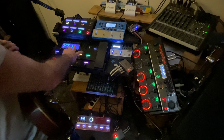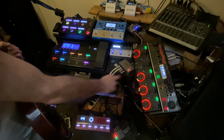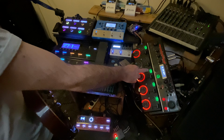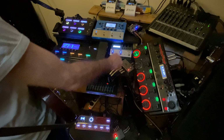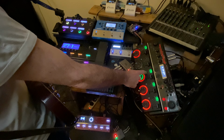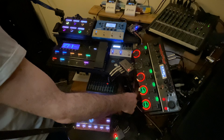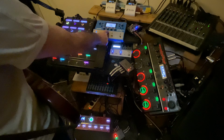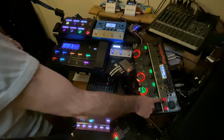Now, the GT1000 is the heart of the rig. I'm going to be looping using an RC600, which hopefully you can see on the floor. We've got an RC505 here. Now, the RC505 is prepared with some loops. So I've got a blank loop. I've got some clicky sticks. And I've got two synth bass lines here using the SY300 and the HX effects.